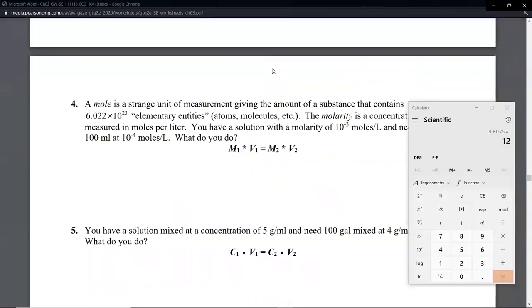When you end up solving this, if you want to try this on your own, you will find that V1 equals 10. But this is another scenario of they want 100 gallons of something, or excuse me, 100 liters of something, but then you only need 10 liters from behind your counter, so you add 90 of water. Add 90 liters of water to give them their 100 liters that they want. I'm sorry, not liters, milliliters. Milliliters. The concentration was measured in a per liter, but the volumes were measured in milliliters.